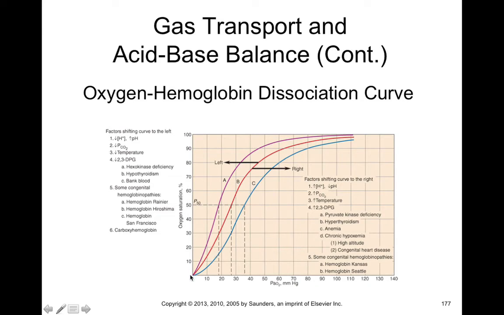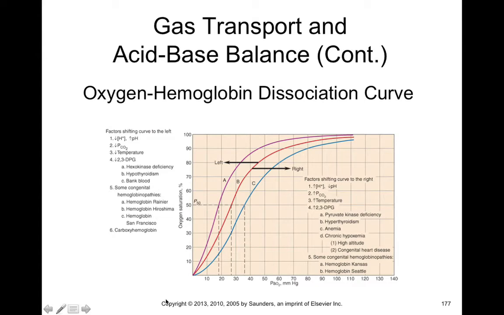But what you'll notice is that it's not a linear relationship. We actually get these different forms of an S curve here. And these S curves can actually change depending on different variables. So if you look here in purple, or kind of pinkish, in curve A, under this particular condition we find that hemoglobin actually holds on to oxygen more strongly, because even when it's 70% saturated, you have approximately 25 or so millimeters of mercury of oxygen available in blood.